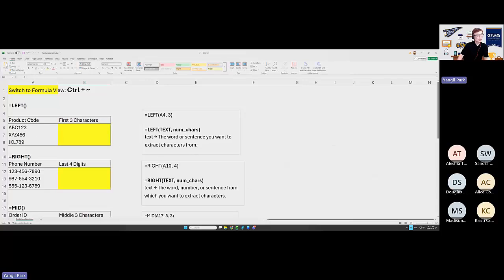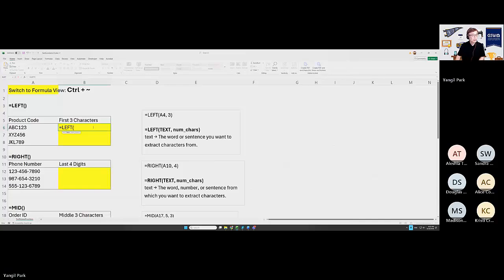So what we're doing is using these following functions. First of all, left function. So equals left. Here's the syntax. So whatever you indicate in this cell, which is A4, then you want to extract 3 letters or 3 characters from left. So that's how you're going to interpret. So what we're going to do is we just follow that.